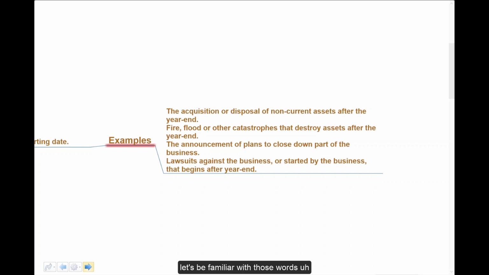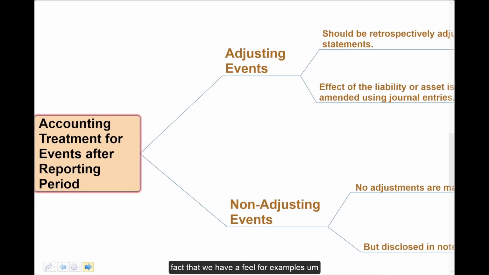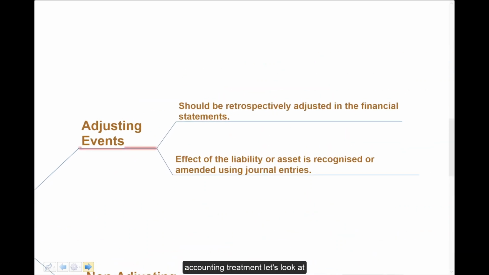Let's be familiar with those words, existing and indeed after. Let's be familiar with what we mean by reporting date. Let's be familiar with the phrase authorized for issue. I've seen several questions in the FAOT exam that examine just that point. What does authorized for issue mean in terms of where it sits in that window of dates? Let's move on from there, given that we have a feel for examples, and talk now about accounting. Remember, as with all standards: definitions, conditions, and basic accounting treatment.